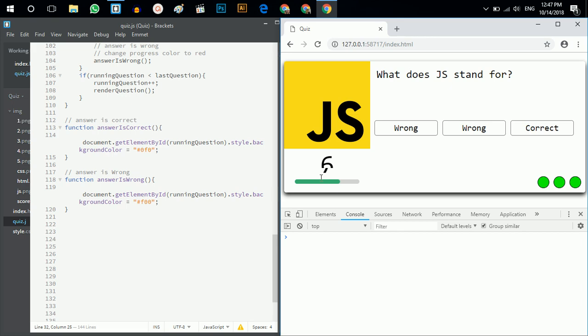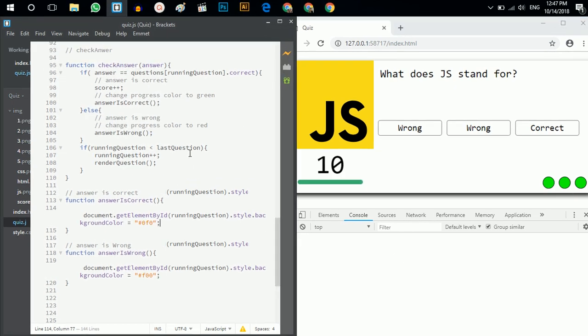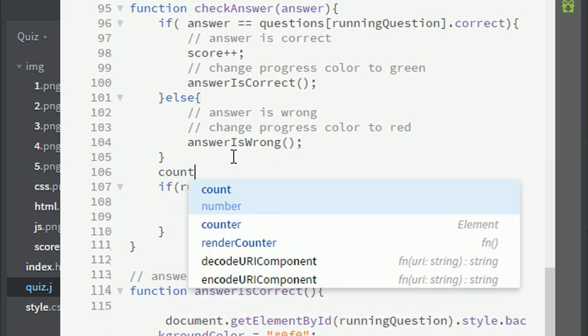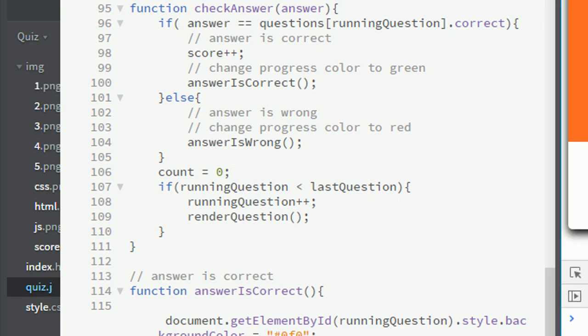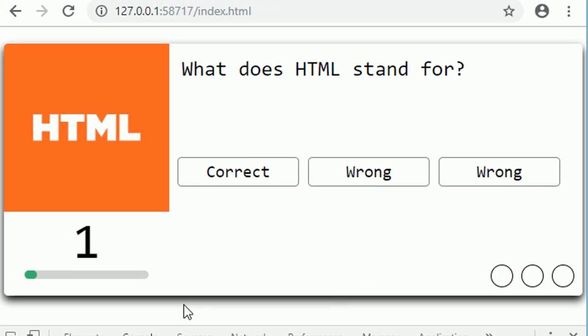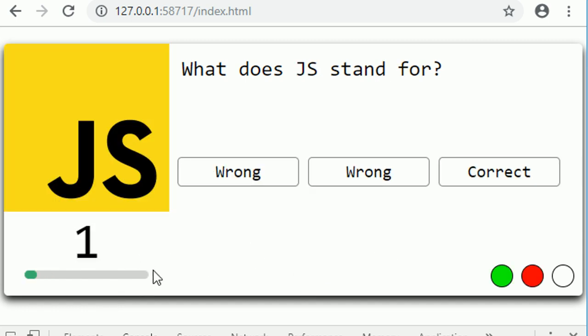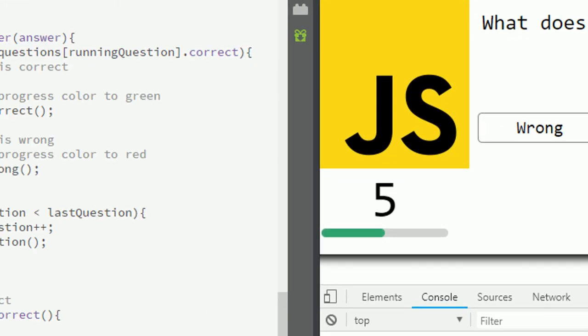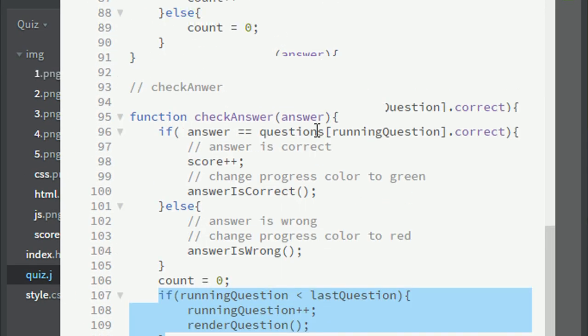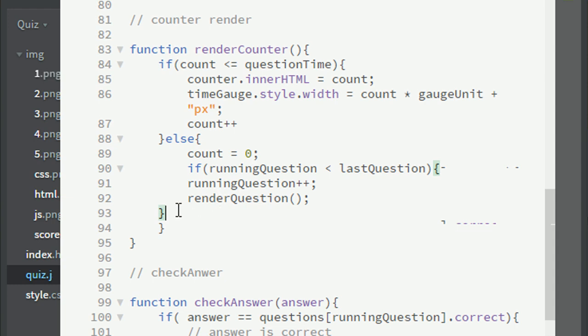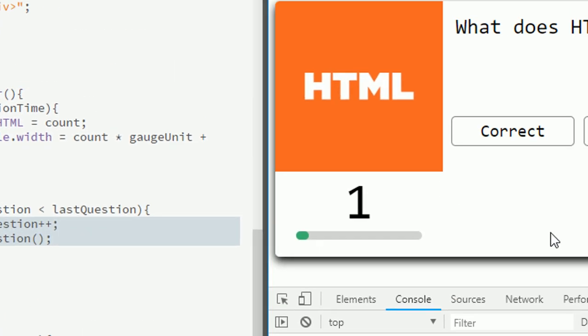And it's working. Now we have to set the counter to 0 after answering a question. So I'm gonna just say count equals 0. Let's try that. So if I click the next question, the counter resets. We will add this same code inside our render counter.